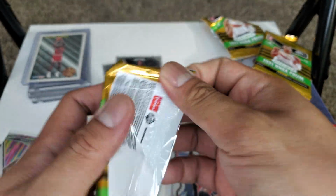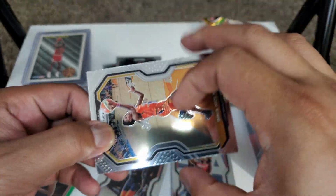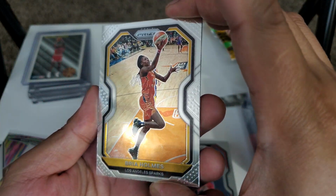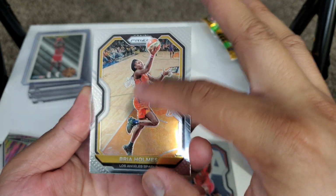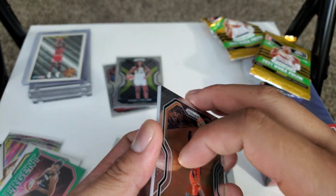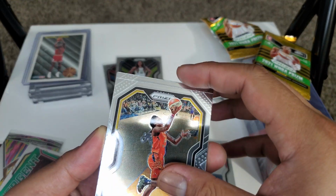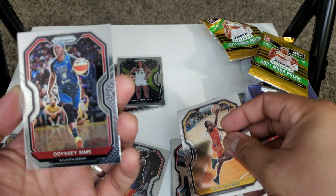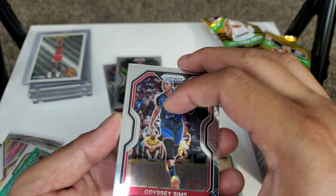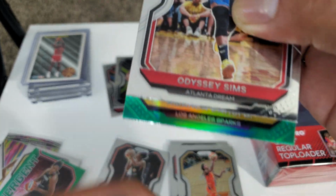Okay, last pack. Hopefully we get a good one. All right. Bria Holmes. But she's in Sparks now. That's a Connecticut Sun jersey. Now she's in LA Sparks. Ooh, I used to really, really like her. All right. Odyssey Sims. She's pretty good too. All right, we got a green Pulsar there. That's Los Angeles Sparks again.